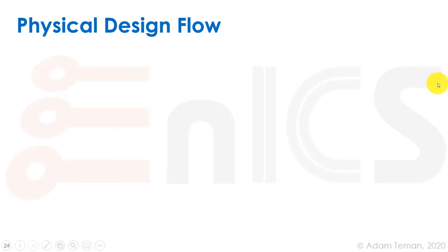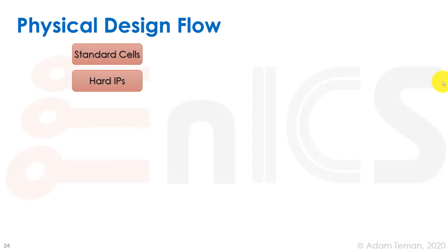So let's go over this physical design flow shortly. We start with the standard cells, which is this library of digital gates, the inverters, the NAND gates, and so forth, that fit in each of those rows, as I discussed before, and they fit some sort of standard. We also go with hard IPs, which are blocks that we bought from a different company, a vendor, or we got from one of the other teams in our company. Memories, for example, are hard IPs. They're the actual layout and all the other files that we need.